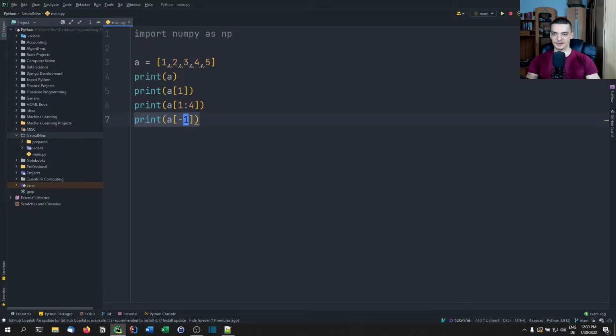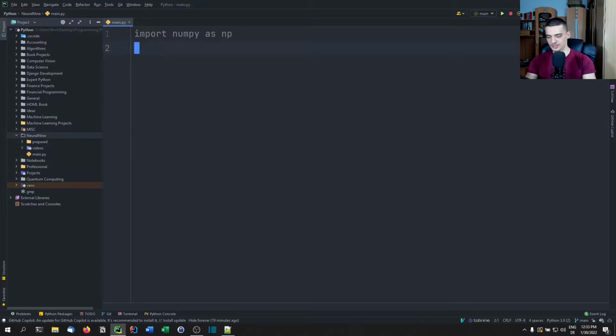The same can be done with NumPy arrays, but they work differently behind the scenes. They're written in C. They're actually optimized for linear algebra. And how you create a NumPy array is the following way, np.array, and you pass into the constructor a Python list. So for example, 1, 2, 3, 4, 5, like that. And then we can print that. We can also print the type of a.